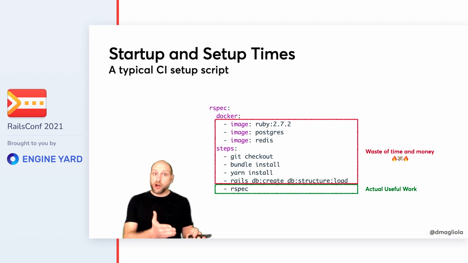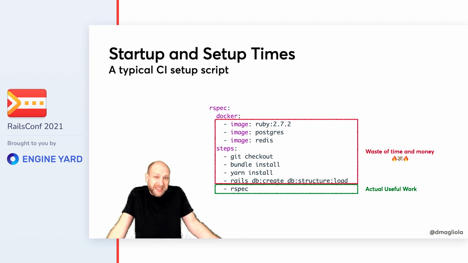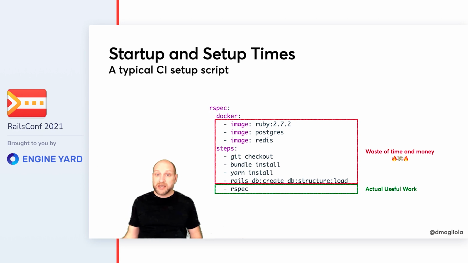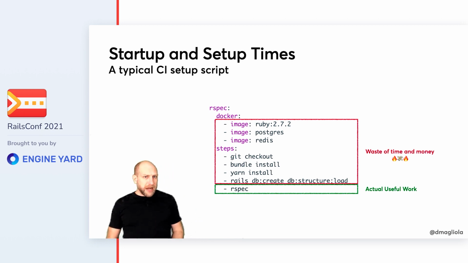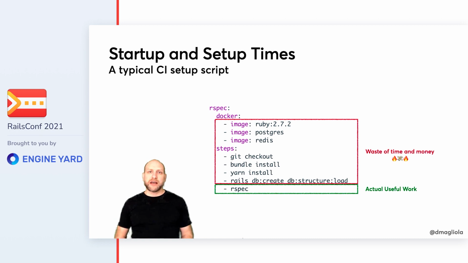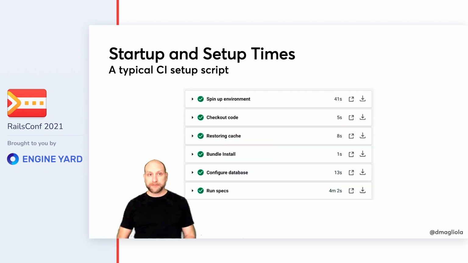Your tests, that's your code. You can change it, you can optimize it, you can do whatever you want with it. But a container is going to take as long to start as it takes to start, right? And bundle is just going to take however long it takes to install these gems, and you do need those gems. And all of those steps are necessary. You can't get rid of any of them. So it really doesn't look like you can do much about it. But in reality, we can get clever here, and there's a lot that we can do to start chipping away at those startup times and to make this a whole lot better.